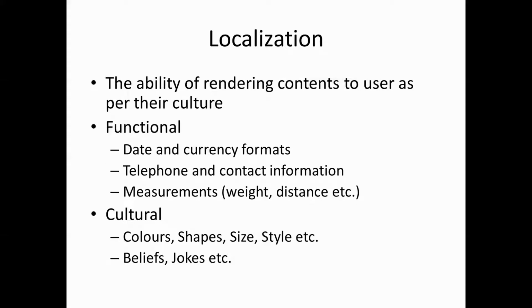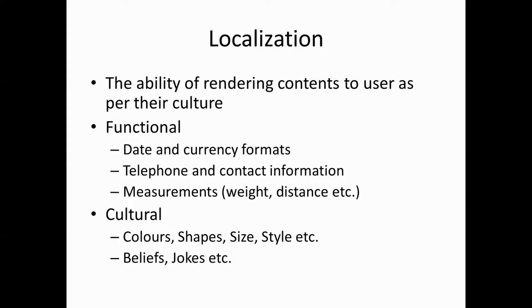Now, localization deals with the ability of rendering the contents according to that culture. So if we are having a user interface in our software, and that user interface is representing some information to the user, all the areas that we need to take care of formatting that I mentioned earlier, like how the date will be represented, how the telephone number, contact information, measurement, colors, shapes, beliefs, and anything that we need to take care of based on the culture of the user who is using our software.